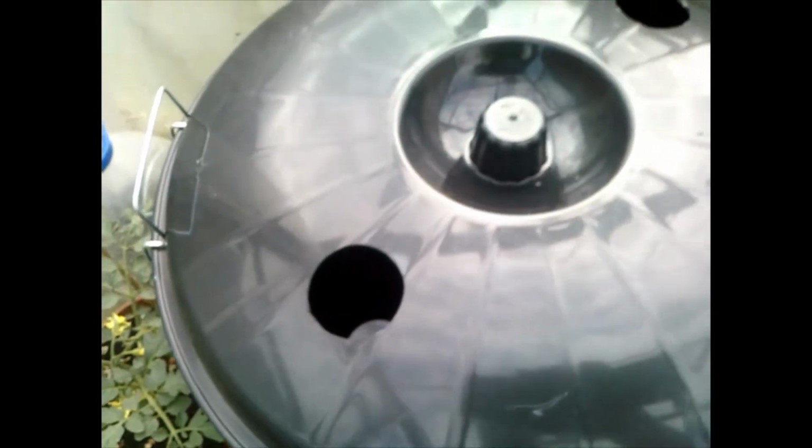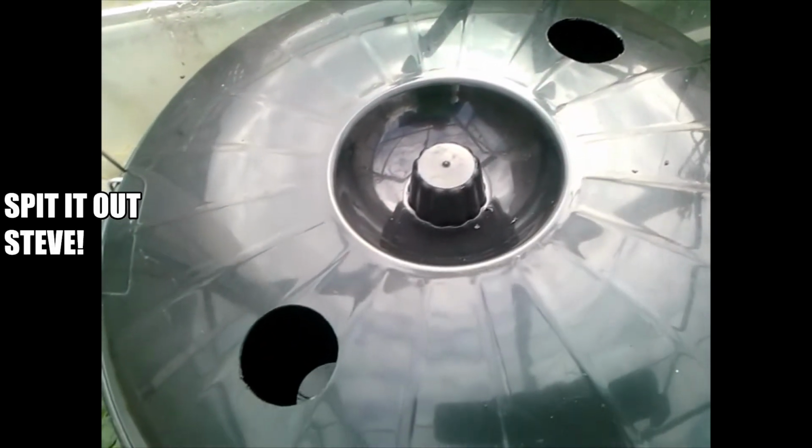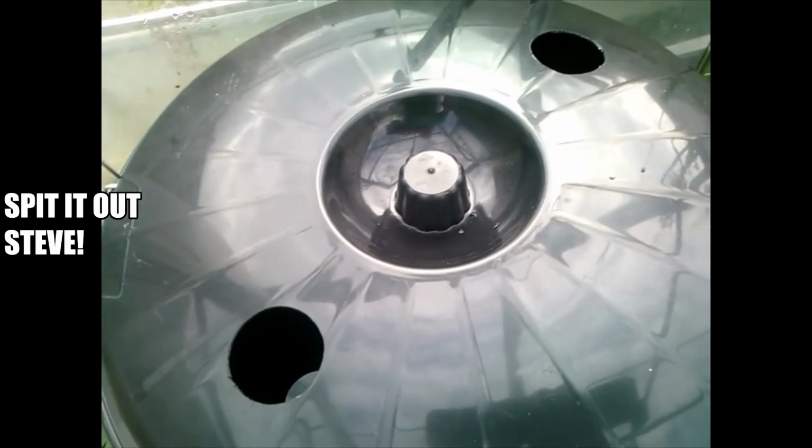If you can see, once the lid's on, the water level's good, a couple of inches below the top, so this probably wouldn't work to start plants off in, but I've got some that are already started off, so now I'm going to try and feed the roots from them into there and hopefully have a deep water culture hydroponic system going, Krackey style. I'll bring you back.